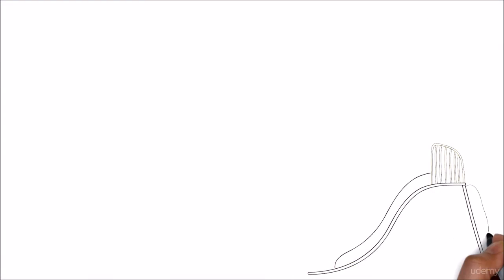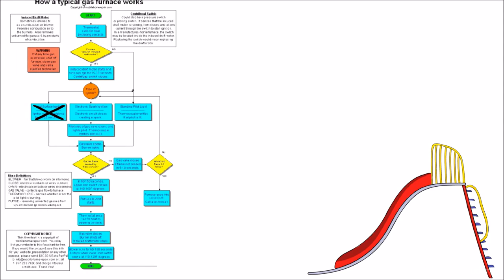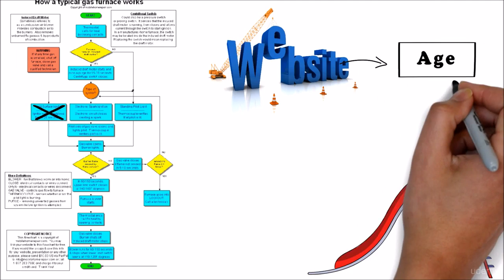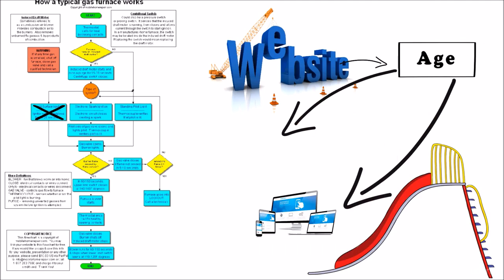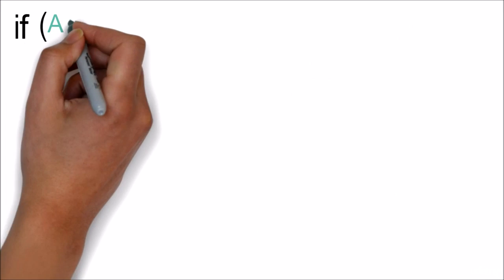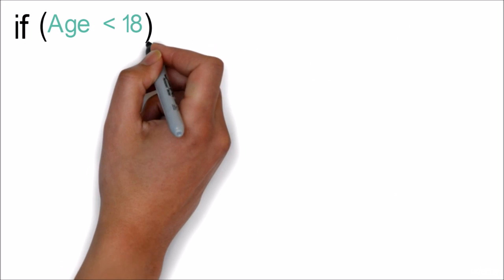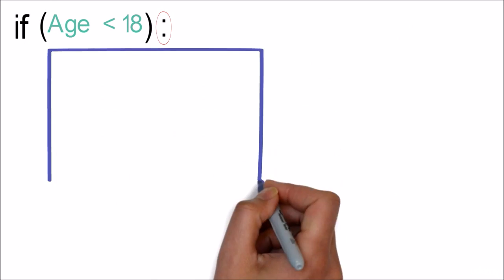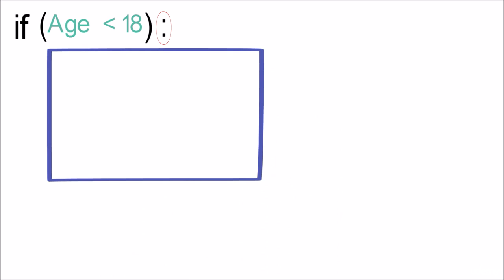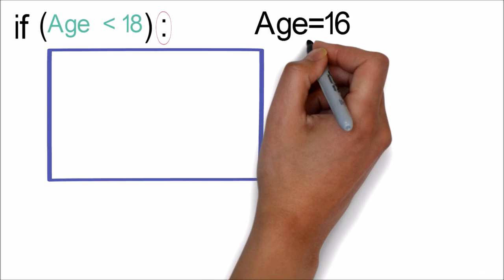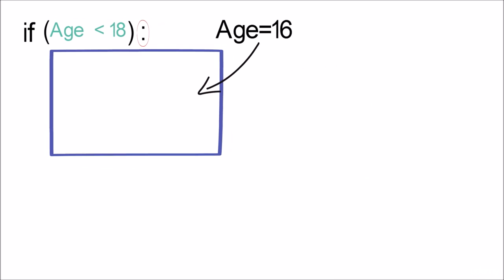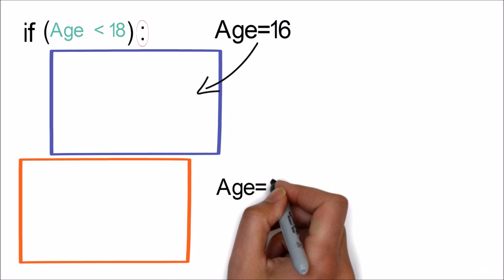The fun starts when you have the ability to change the operation flow. For example, you can think of a website that reads your age and gives you different content depending on your age. In Python, the structure of this command line is if, then age less than 18, followed by a colon. Finally, you should write the corresponding code inside the if function. This means that if the variable age is less than 18, you will execute the command line inside the if statement. Else, you will go on with the next part of the code.